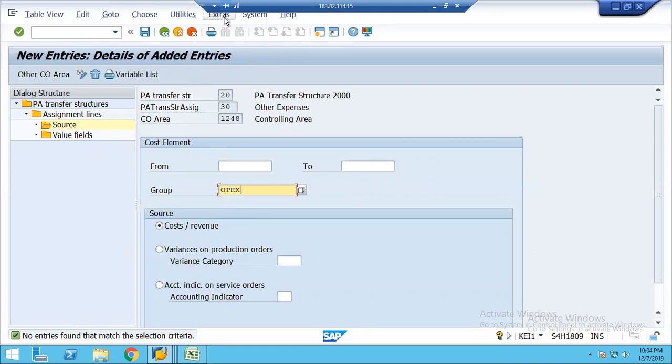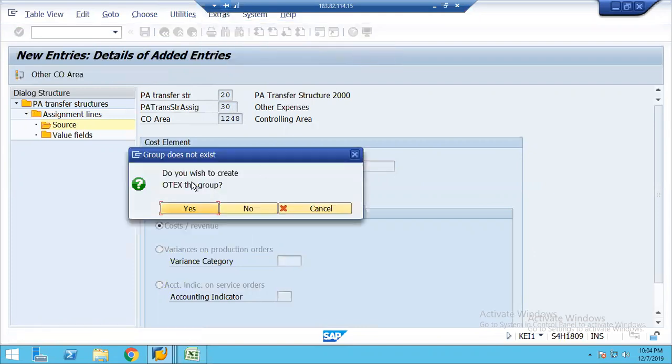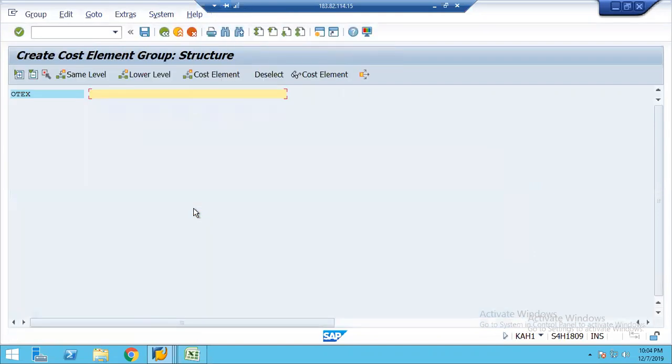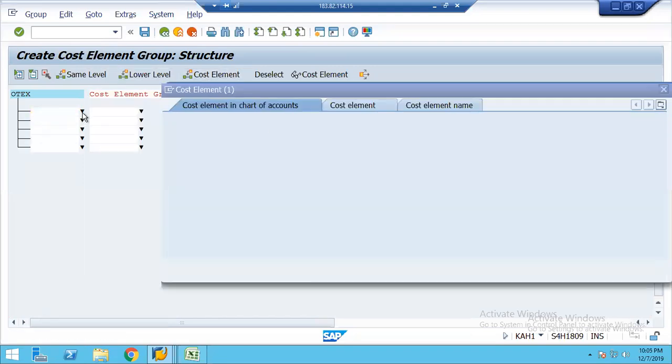Okay, so going into extras, cost element group, change. Yes, I just want to create it. Other expenses group. Cost element group for other expenses. So select cost element and select the other cost elements.